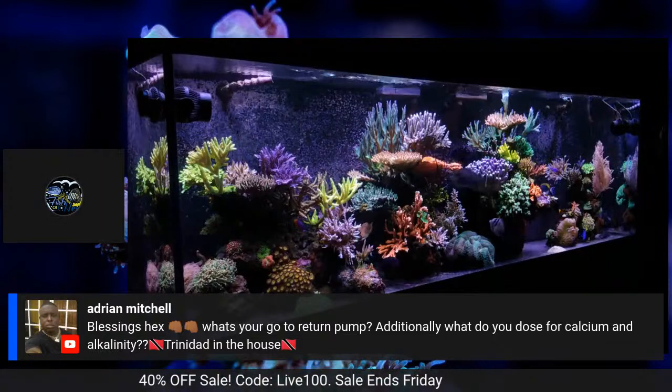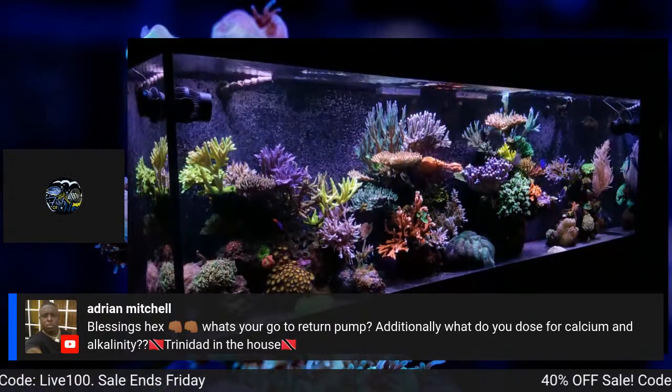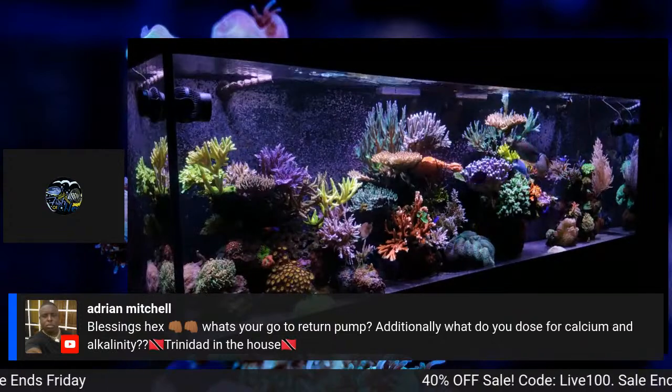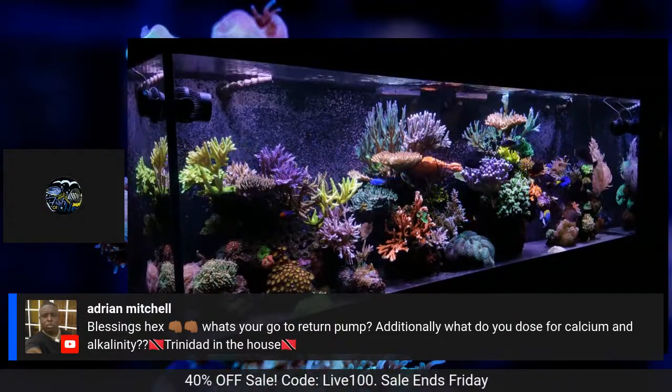If I was to use something outside of that, I know that Apex has a return pump, and I know that Ecotech has one as well. I know that the Ecotech is extremely popular. Never used it though, but it is pretty popular.